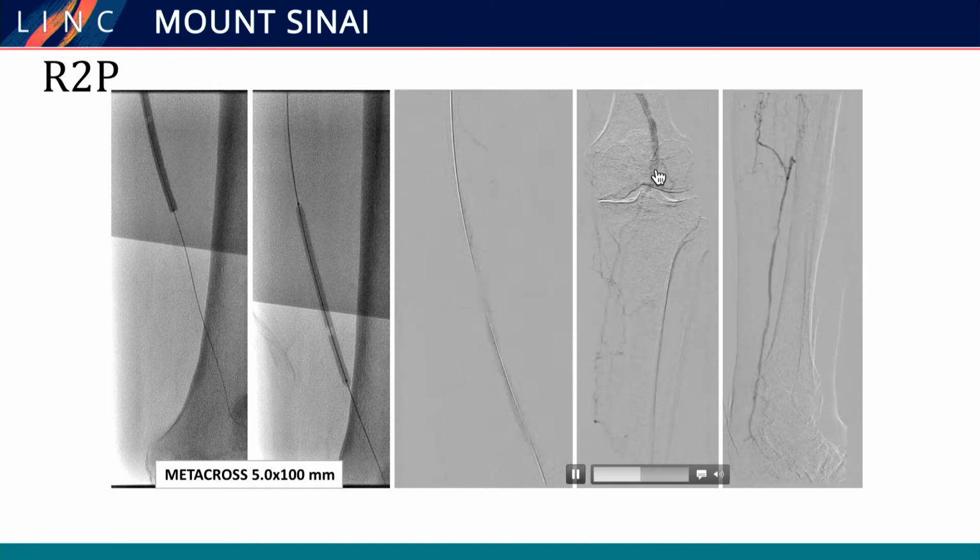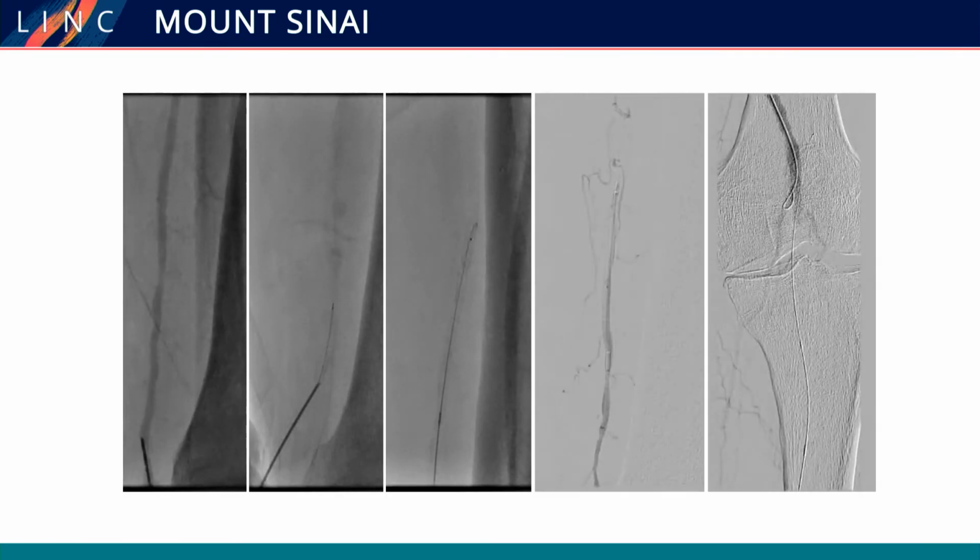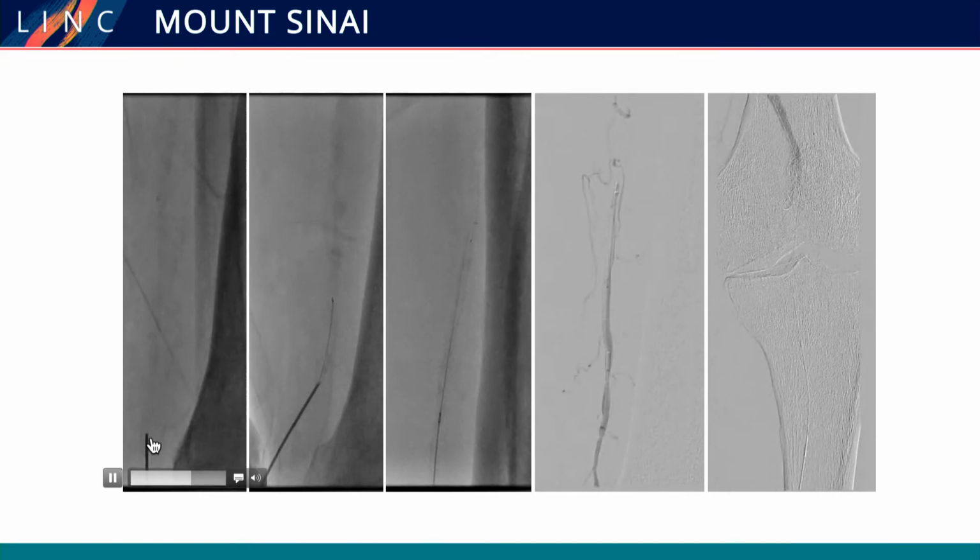Once we got to this area, we now have a second layer of occlusions. We have the popliteal occlusion that you can see, but there is also this occlusion from the posterior tibial artery. In this situation is what we're calling now the radial to pedal approach. So we got the pedal approach now, so we came from the PT. We're getting retrograde PT access using fluoroscopy in this situation.